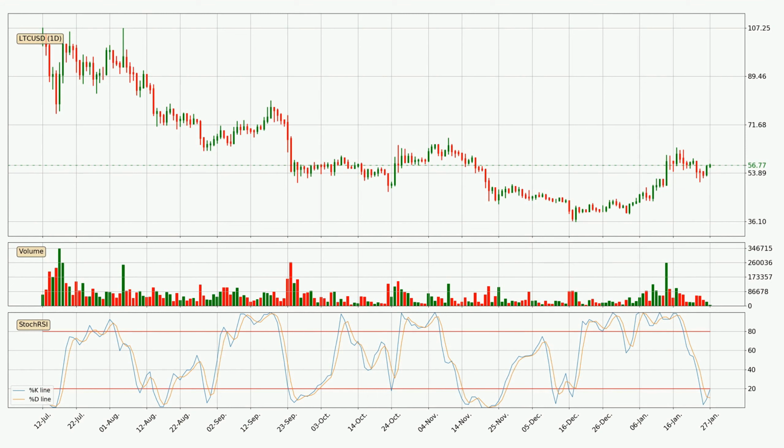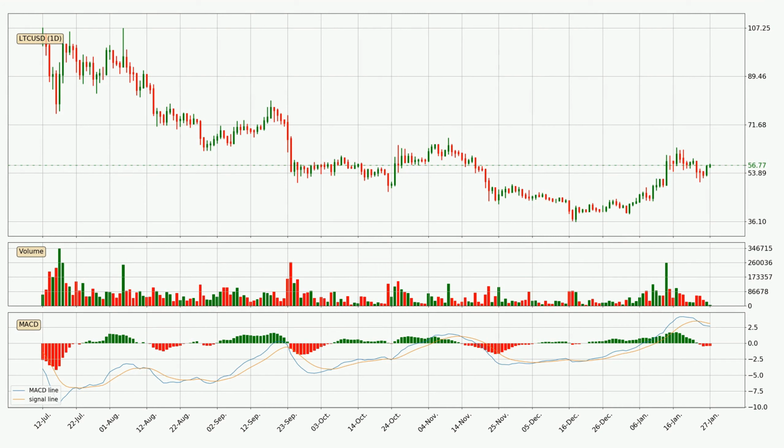Moving to the daily MACD, the MACD line is below the signal line, which shows that the current trend is on the downside. But it's expected for the price to remain the same for some time because the MACD histogram shows that the momentum at the moment is shifting upwards. You should wait and see if the MACD line will cross the signal line, which will be bullish.